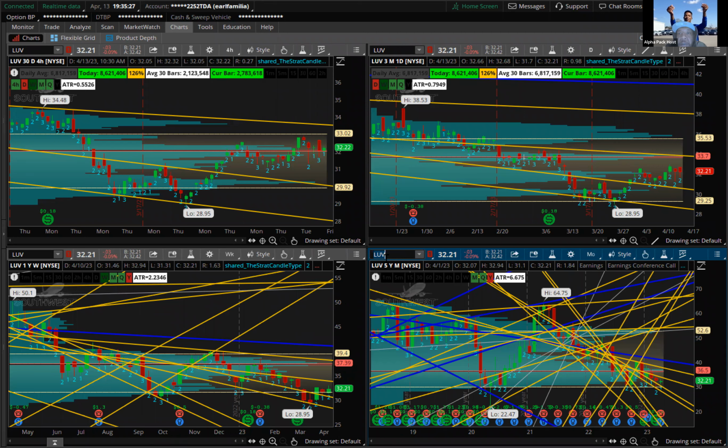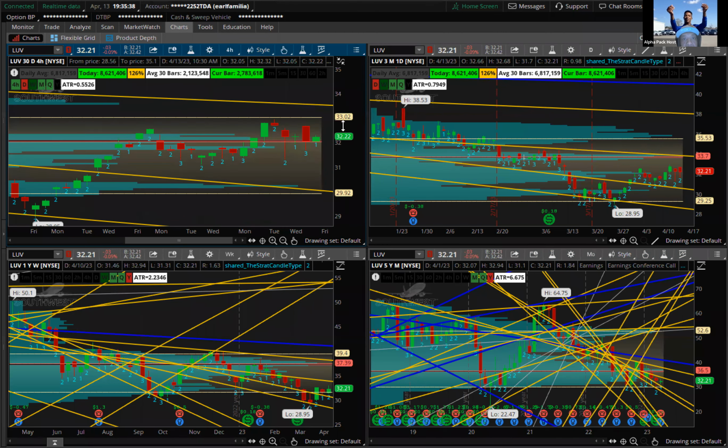312 to the upside on the 4 hour is what I'm looking at for tomorrow. I would try to see if I could target back to the high of the day today as a conservative level. 32.68. Trigger is from 32.32, 32.68, about a 30-cent move on the stock, about a 1% move on the underlying. That should give you a nice little payout on the contract. So I would start there as a conservative level.